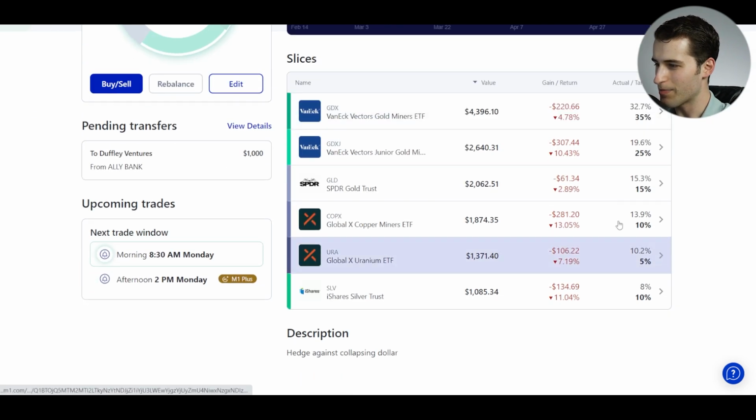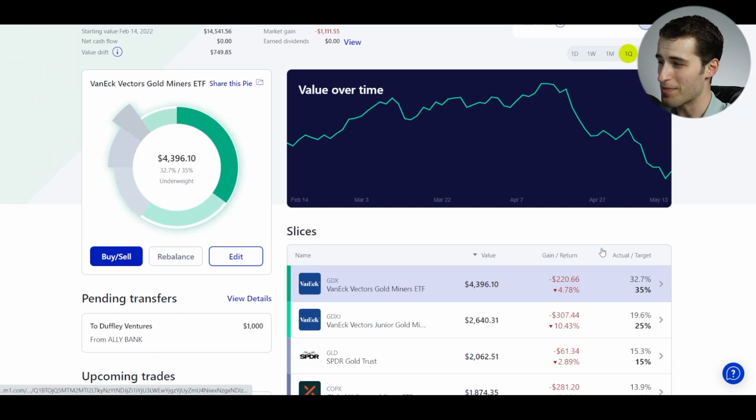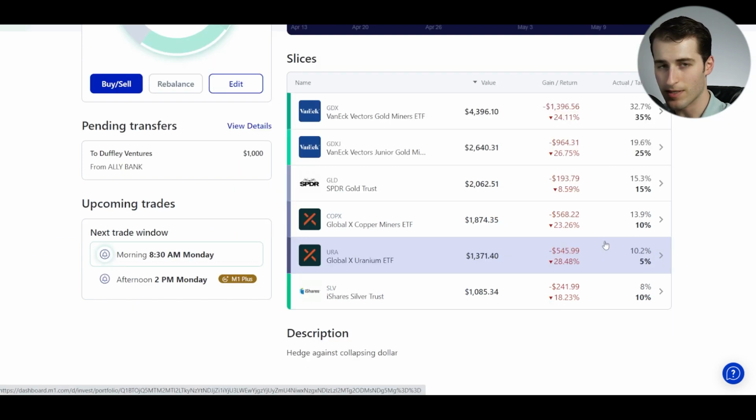I think it's pretty close to flat on the last quarter, though I wouldn't say that close to flat. It's been pretty bad just because of this last month. Huge pullbacks in commodities, though this was after a pretty substantial run up over the last year and a half, where commodities have done very well, especially with all the money printing, the interest rate cuts that we had for a while. Now they're turning into interest rate hikes, and people are starting to flee commodities, which is very interesting.